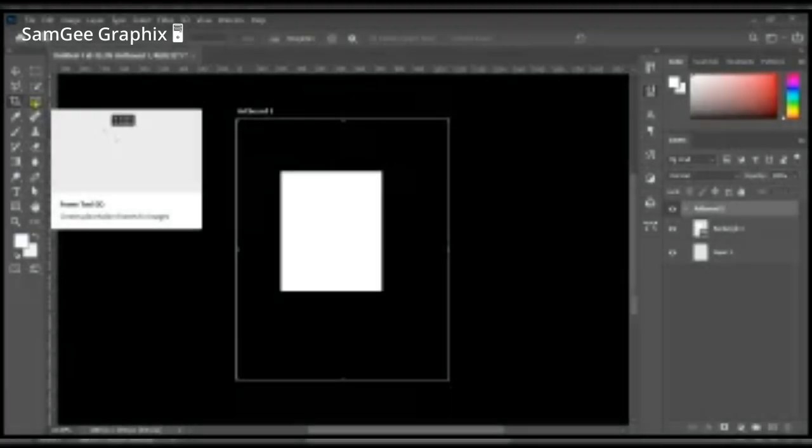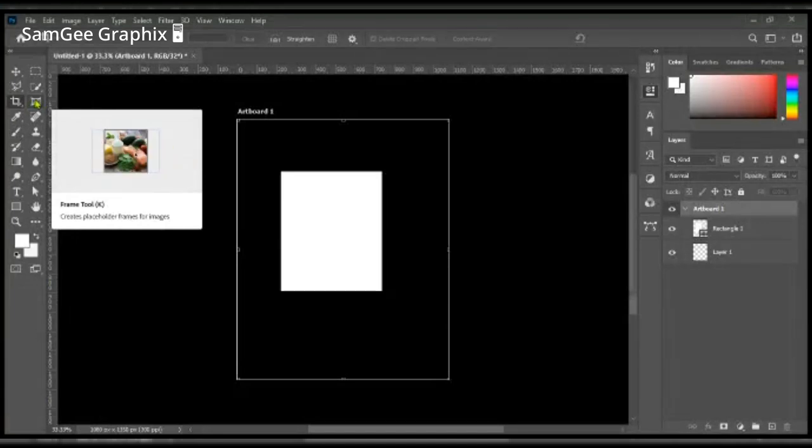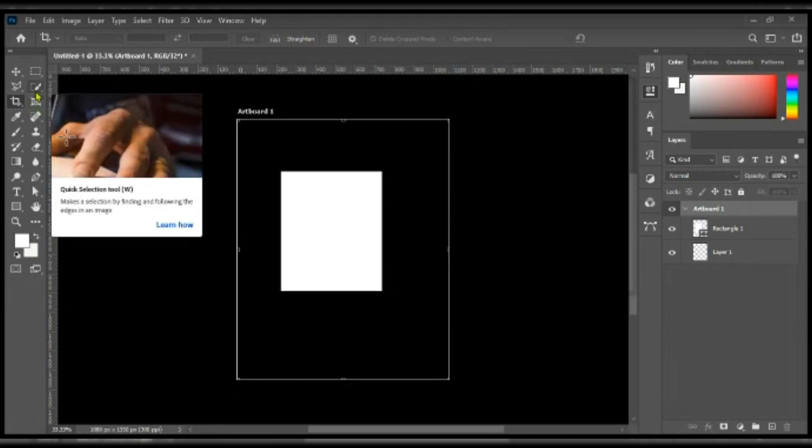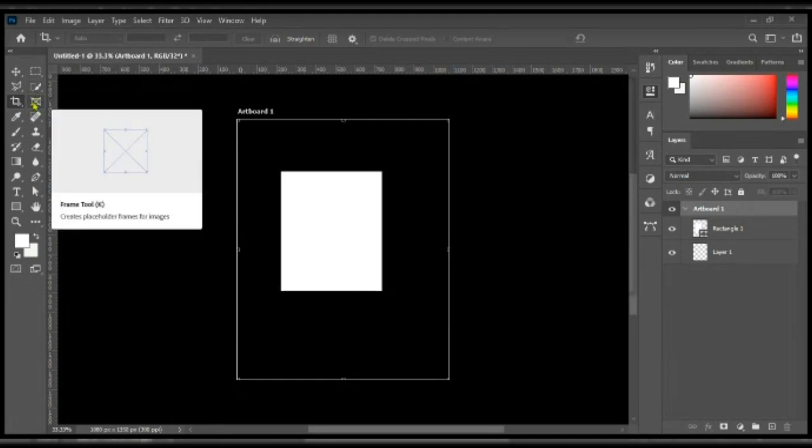Then we have this frame tool, and if you hover over it, you will see the function, how it is used. There's something called power clipping. So instead of power clipping, you just come to this frame tool. There are two ways of doing it.